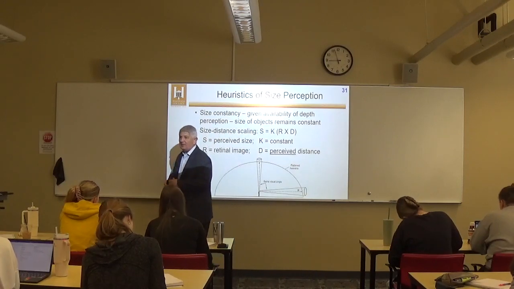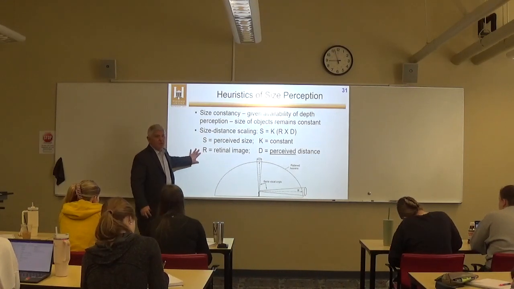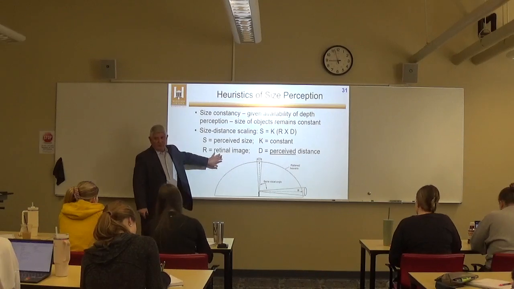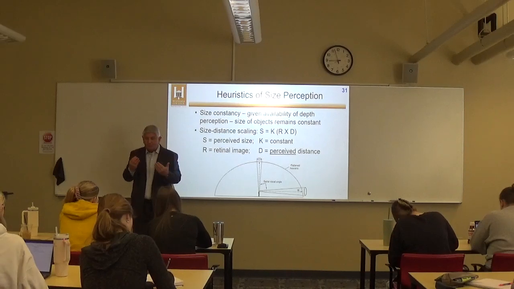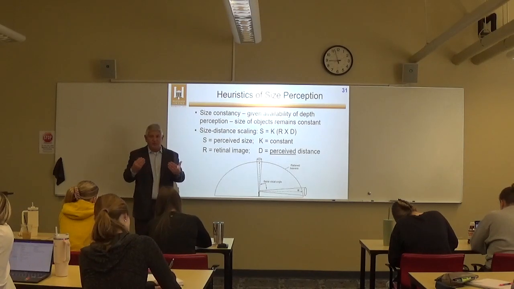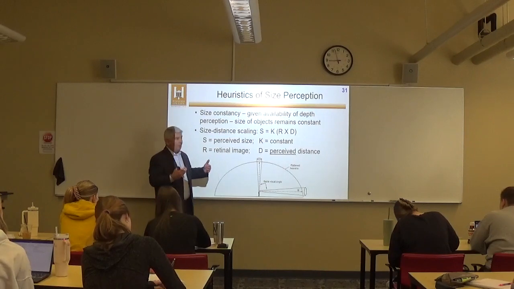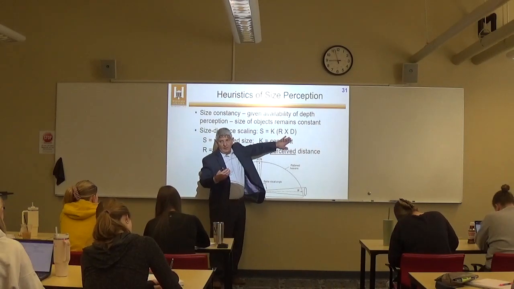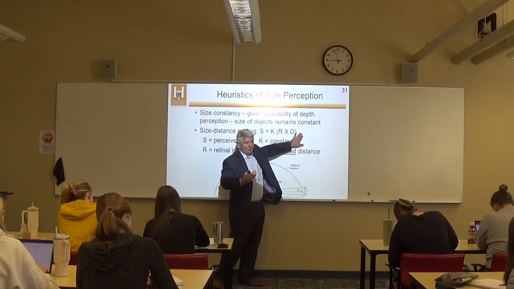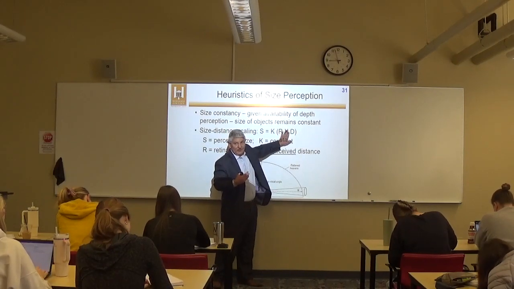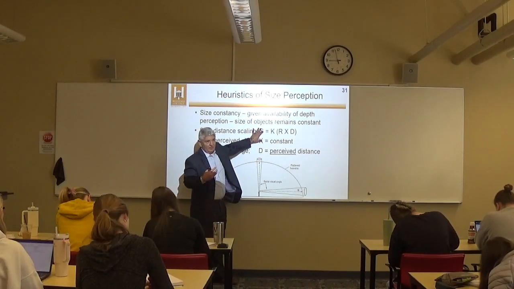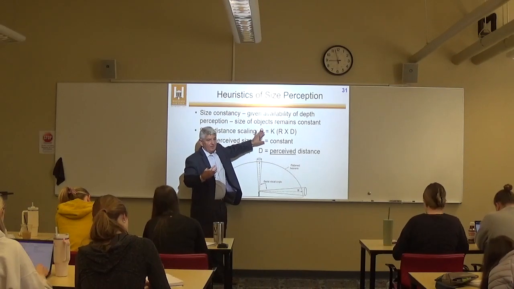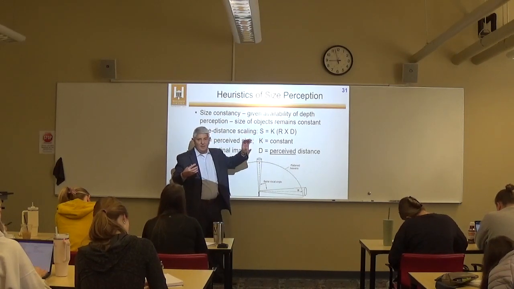So you should be able to explain not just the moon perceived size illusion, but all of these inverse projection problems with this equation. By knowing perceived distance and retinal image, multiply them, and you get perceived size. And this helps us with that size constancy, right?